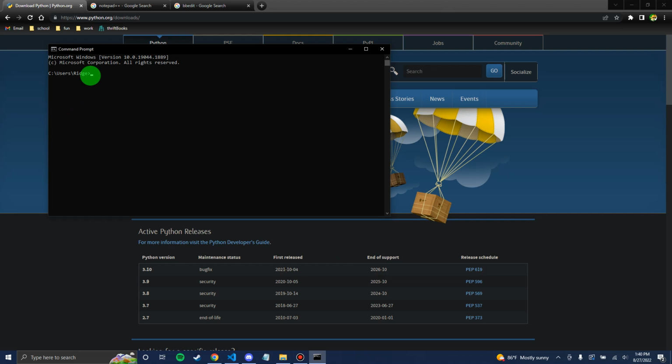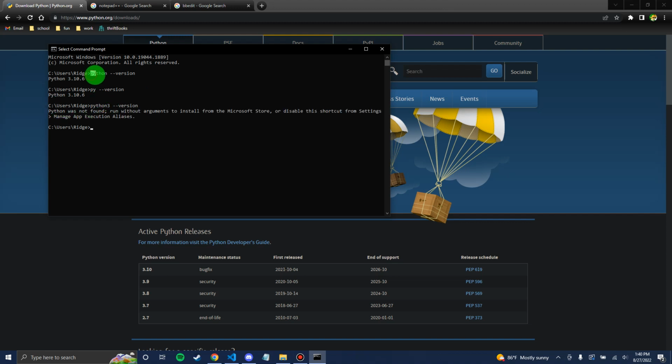Click enter, and then I'm going to type in python --version. It should display the Python version. Again, py --version. If that does not work, for you Windows users, and for Mac users it's python3 --version, which won't work on Windows because that's not a Windows command. But this should show up if you were downloading for Mac.